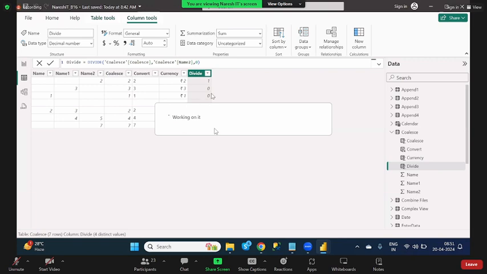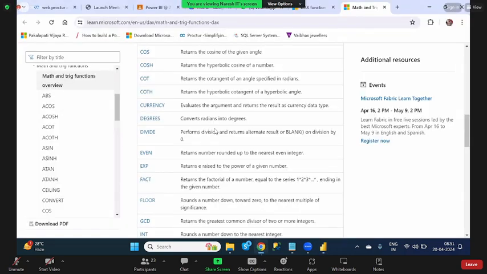This is accepted. That's the reason that at the organization level, when you are calculating a division, then you must use the divide function only, because business users do not accept normal division, as it returns infinity symbols. Infinity symbols are not accepted here. Understand clearly or not? So this is how the divide function works. The remaining functions we can discuss in Monday's class.